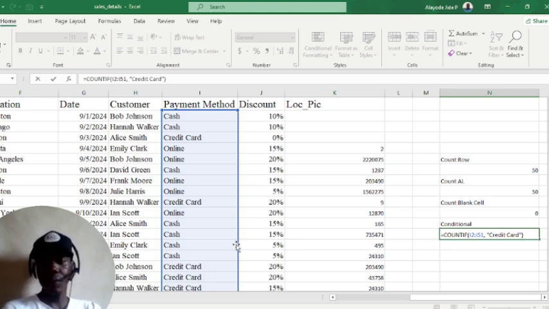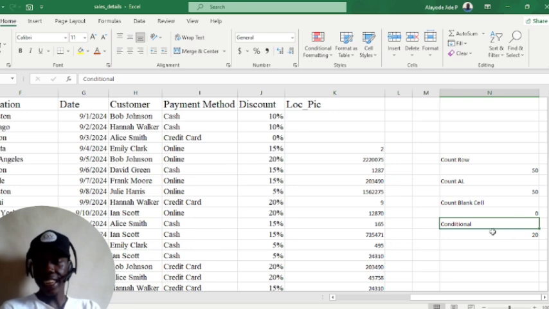You see now, you have given a conditional. You can see here, credit card was used 20 times. Counting in a manual manner is not going to give you what you want. It gives you the conditional. And that is the singular of it.